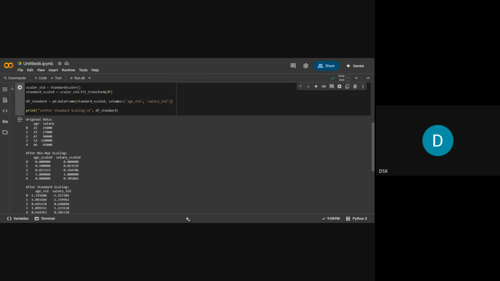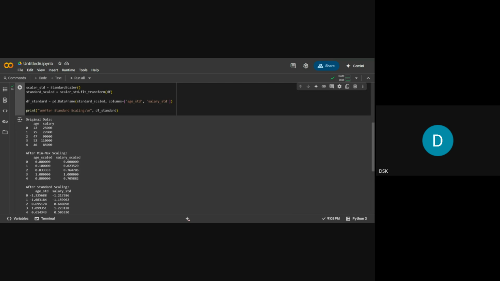Feature scaling ensures fair weightage across features, essential for distance-based models and gradient-based optimization. Choosing the scaling method depends on the presence of outliers, data distribution, and model type. As you can see, at first the salary data was not in a proper distribution, so that's why we used min-max.